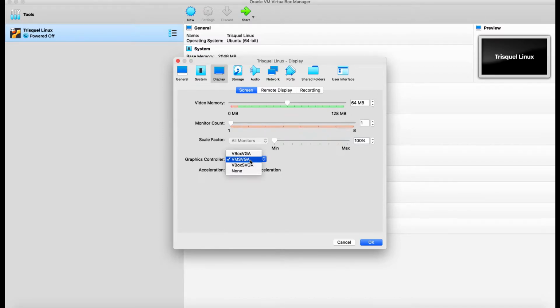This here, of course, is the type of graphics controller you want. So the Super VGA obviously has more resolution, and it appears bigger on the screen. There's more color in the screen, so I suppose it looks more lifelike. 3D acceleration, we do want to. We'll see what happens.